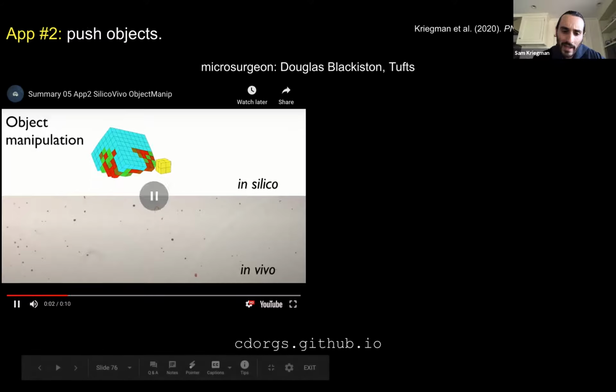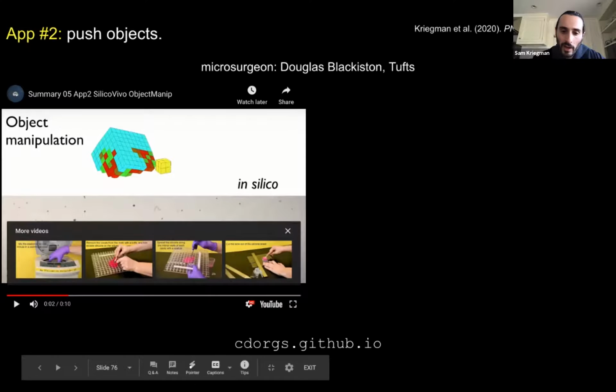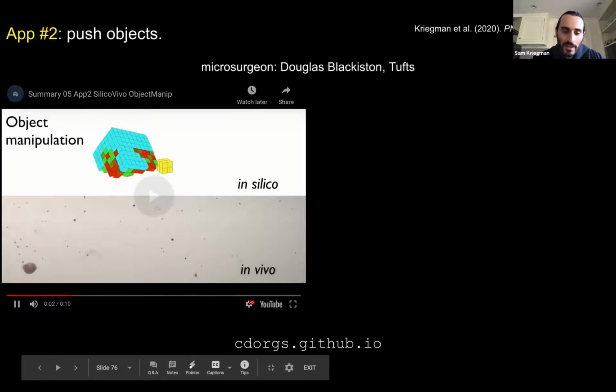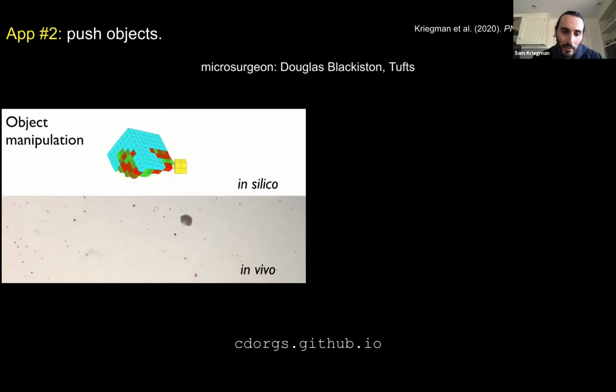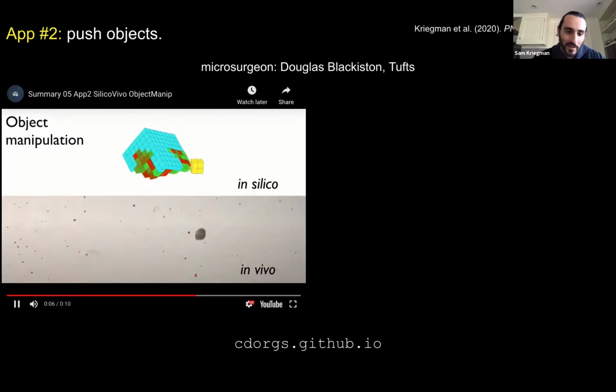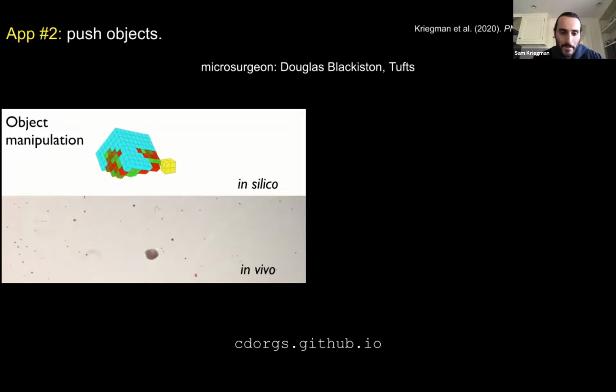We also investigated some other applications like object manipulation, in this case, block pushing. So we evolved designs to push a block. We didn't prove transferability here, but we did see similar behaviors in reality. You can see this little guy come in from the side of the screen and start pushing a pellet in its dish. Here it comes. So we thought that was kind of cool to see in both simulation and reality.